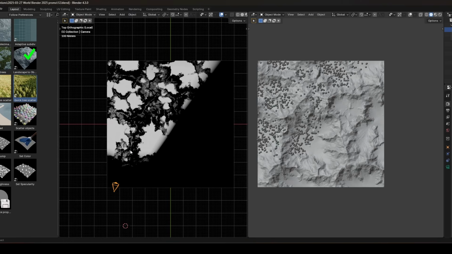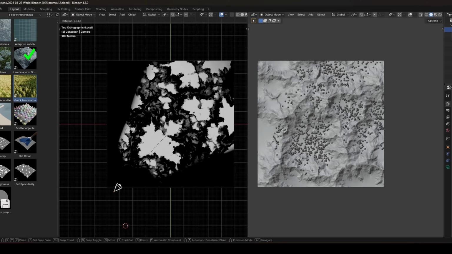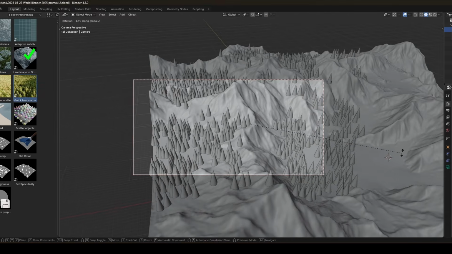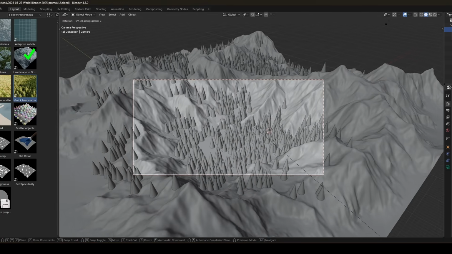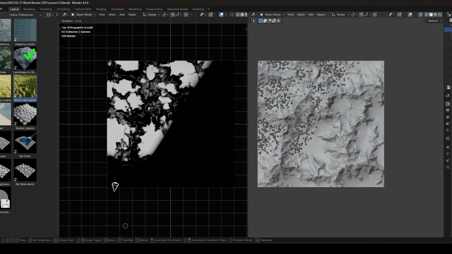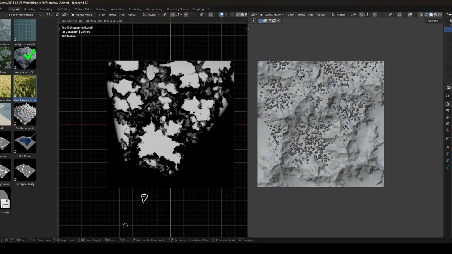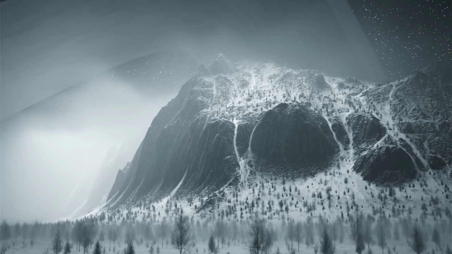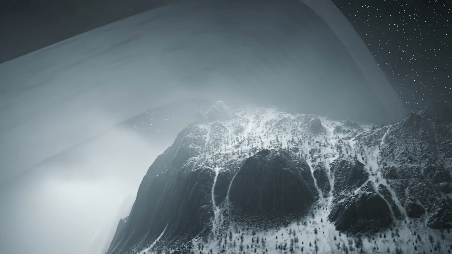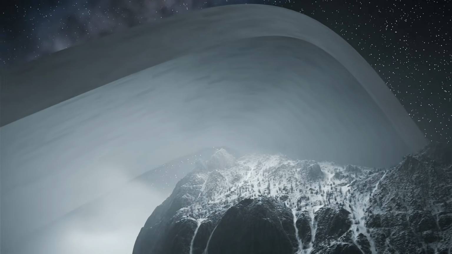First, let's talk about the single biggest workflow revolution in this version, the new mask builder system. In the past, creating complex masks could be a bit of a mess, and now it is a simple and linear workflow. You can now chain mask builder nodes together to effortlessly create highly detailed and complex masks.